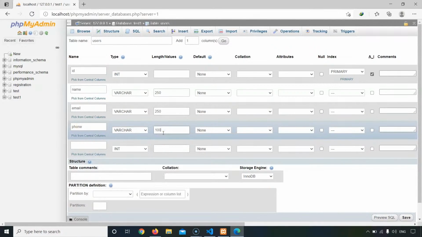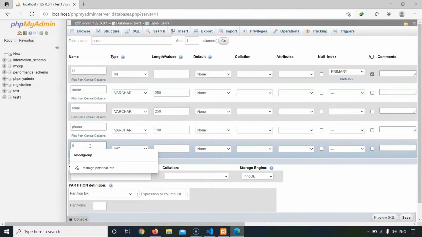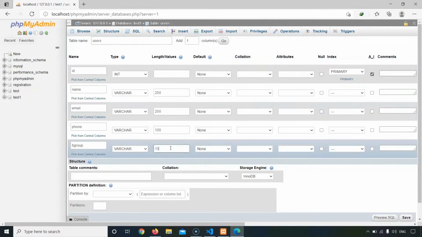Variable characters, since people can enter the plus sign to enter the country codes. And finally, we will have our blood group. And let's create our table here.